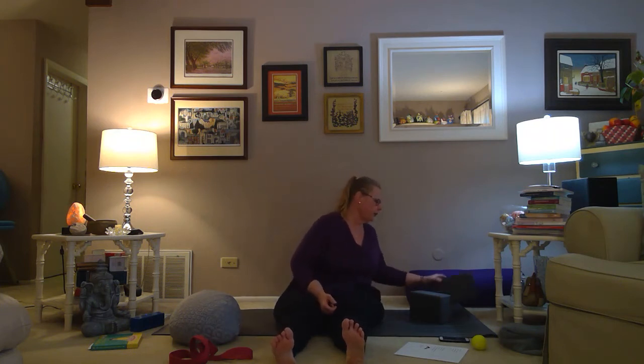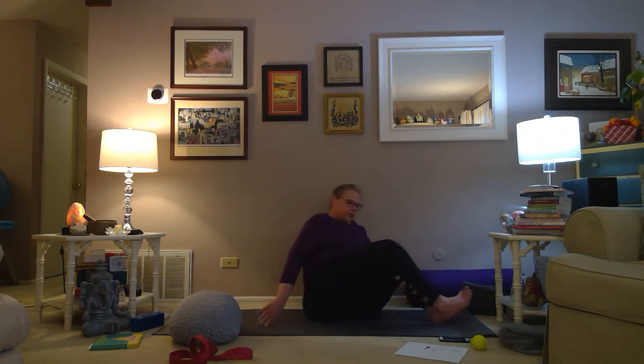Our next pose is a really great restorative pose. I want you to find either a wall or a sofa. This is called legs up the wall. It's basically exactly what it sounds like. It's a really great refresher if you want to get in. It's kind of the equivalent of taking a power nap, doing this. What we're going to do.